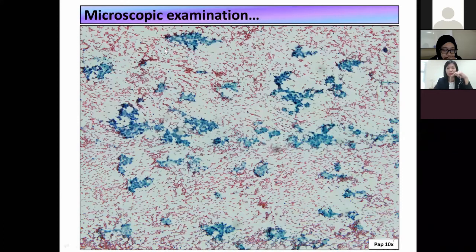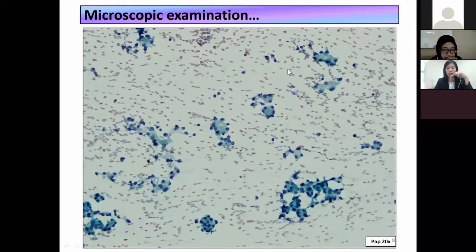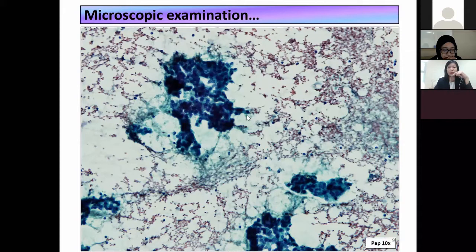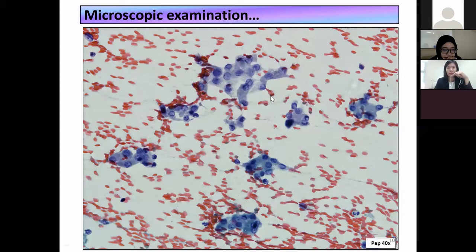At higher magnification, you can see that there are actually very cellular smears, and the cells are forming microfollicular patterns, right, at higher power. Okay, some are singly dispersed, right? All of them are predominantly neoplastic cells showing similar features. In areas, significant nuclear crowding and overlapping are seen. So this is a bit of a looser area, where we can appreciate the nuclear features better.